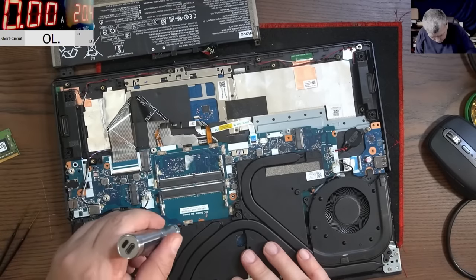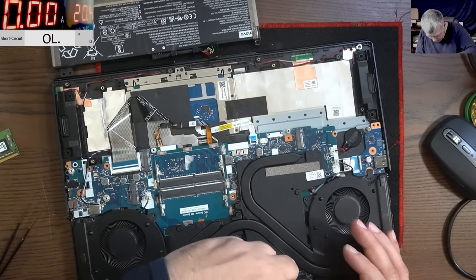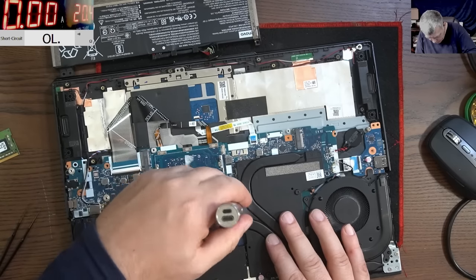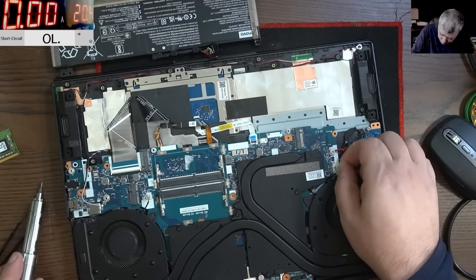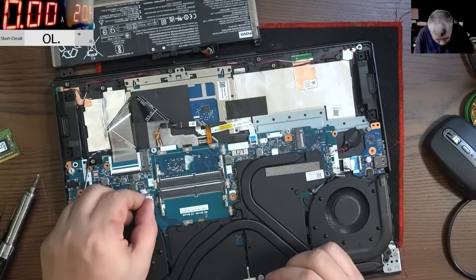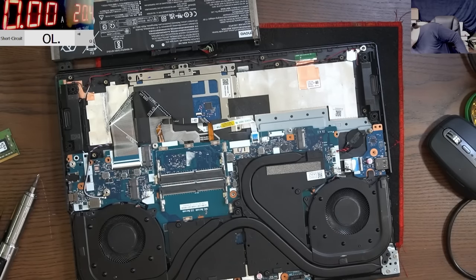Good. We can replace the thermal paste if it's working. That's not a problem. Good, the fans. Now, I don't think we need the battery. Let's plug in the charger and let's test.